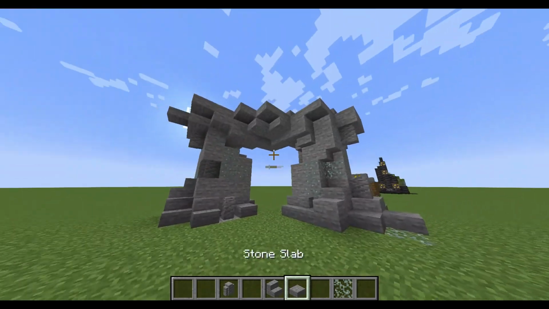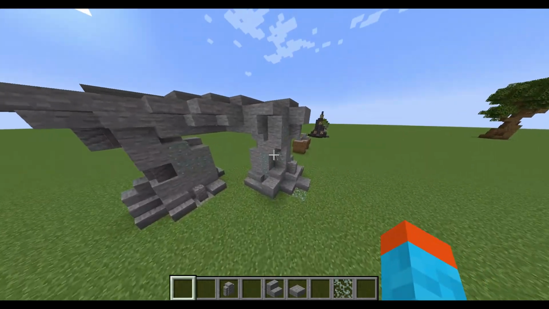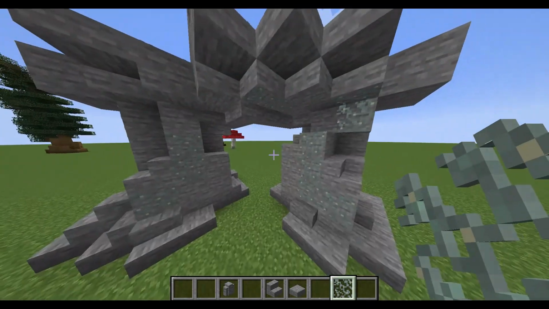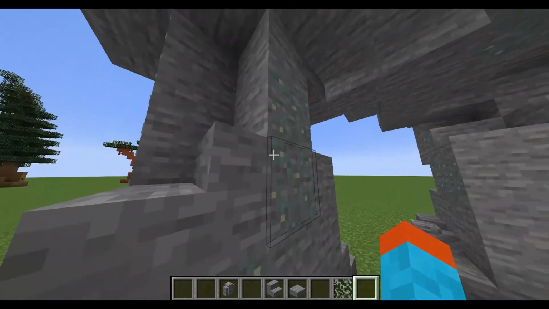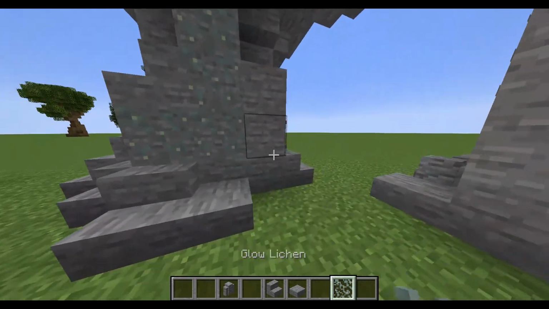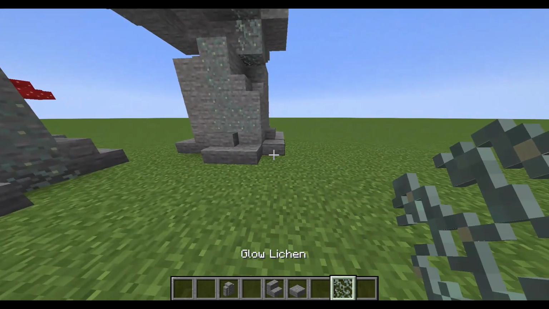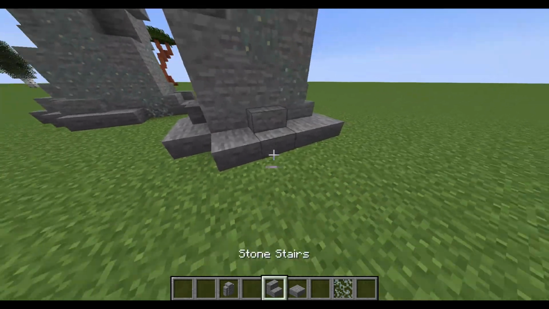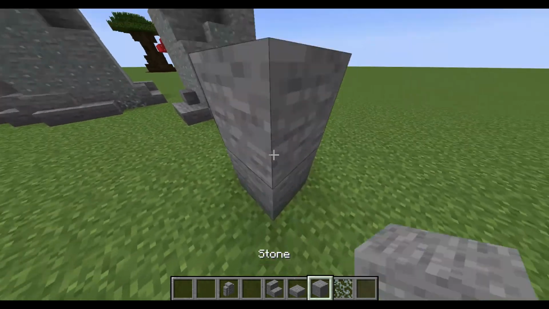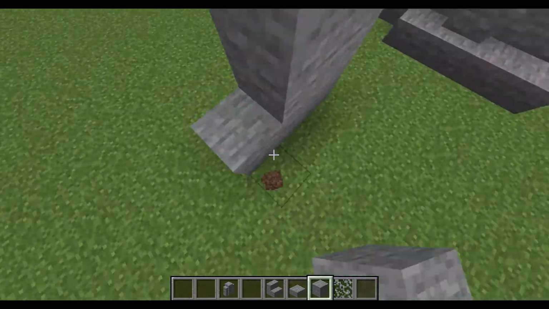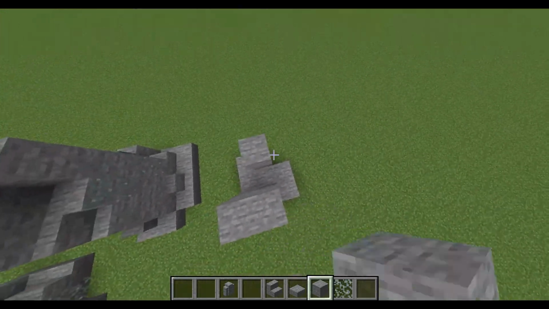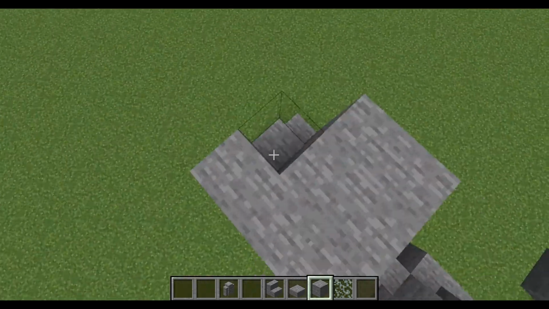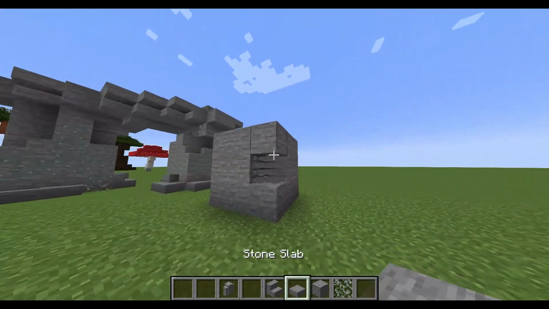In the dark, this would look quite good because it would all be lit up because of the glow lichen, and it adds a mysterious feeling around this, and it's kind of old because there's lichen growing on it now. It's gotten quite old and broken down, hence why it's falling down a little at the bottom. It's not completely straight. It's not just some pillars going like this, holding the building up perfectly. Like here you can see it's not a total square. It has bits cut out.